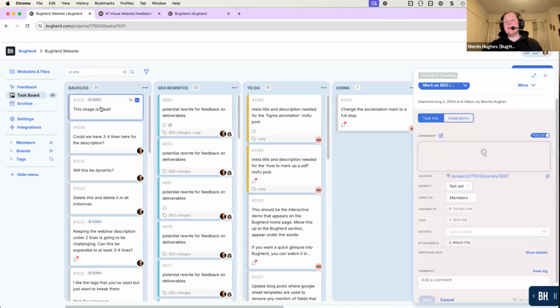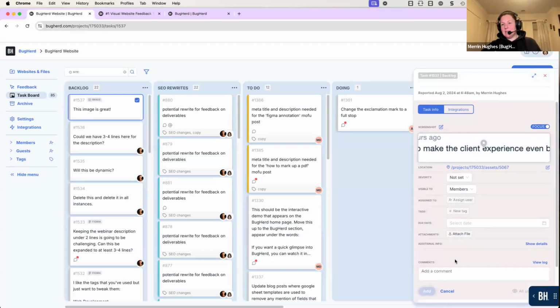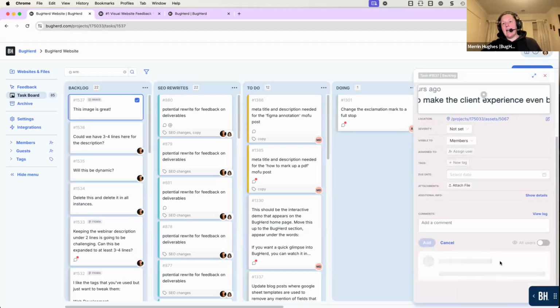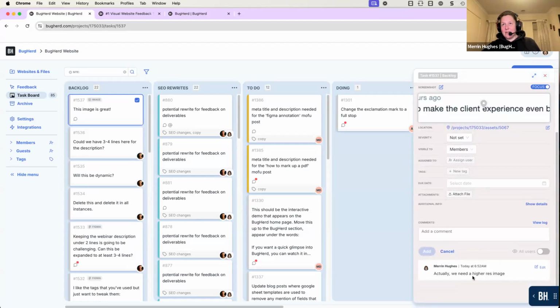If I go back to this one, basically with comments, I can have a conversation with the person who left that particular piece of feedback. So if I want to say, oh, actually, we need a res image, and I click add here, you can see that it adds the comment to the bottom of the task.